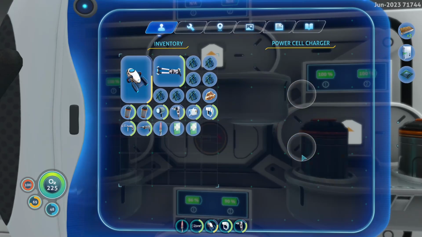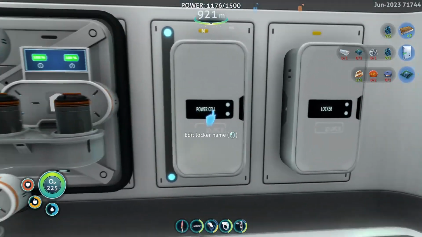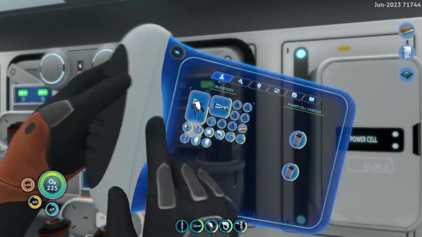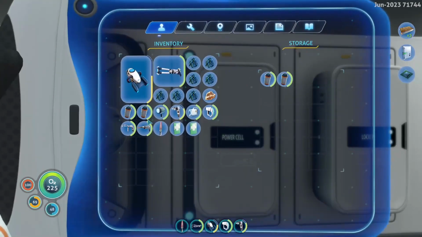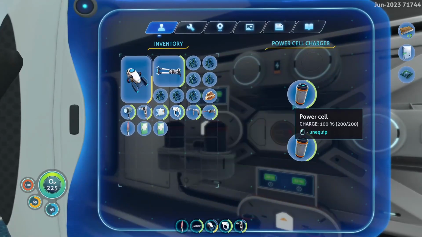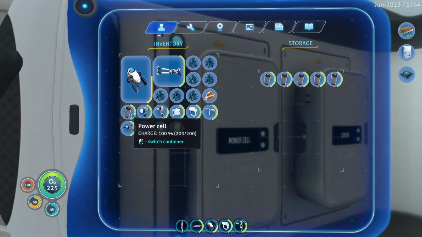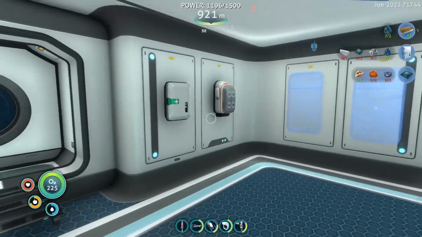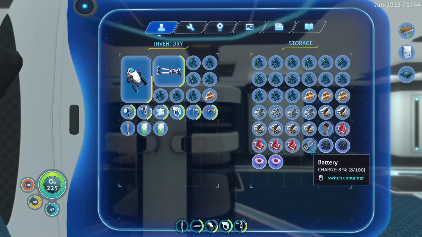Goodness. Well, the good news is the only reason for this base was for the cells. So once these things charge, we're not going to live down here in this laggy base. It's literally just to power up things for the Cyclops. So. Oh! That one is still charging. All right, and then let's charge this and this.